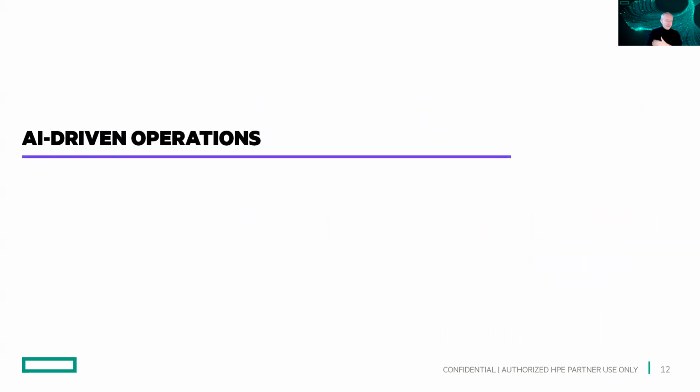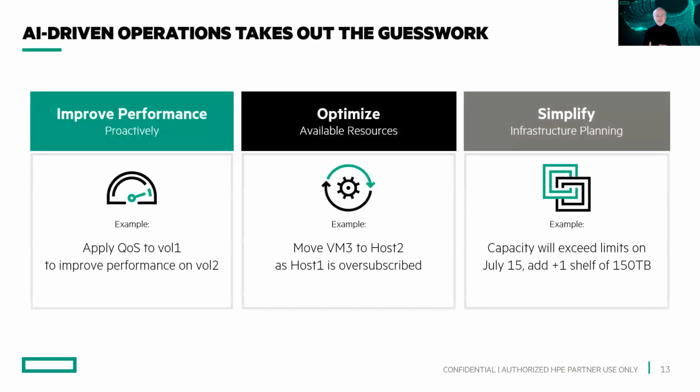Why these recommendations? Well, it's all about what's the value, because I can keep on talking about that intelligence. I'm going to stop here. Why? Well, there you go. We're going to optimize your experience. We're going to give you a better AI-driven operations. It's all about improving the performance. It's about optimizing the available resources. And of course, also, it's got to be simple. Please, it's already complex enough. It's got to be simple about planning, of course.